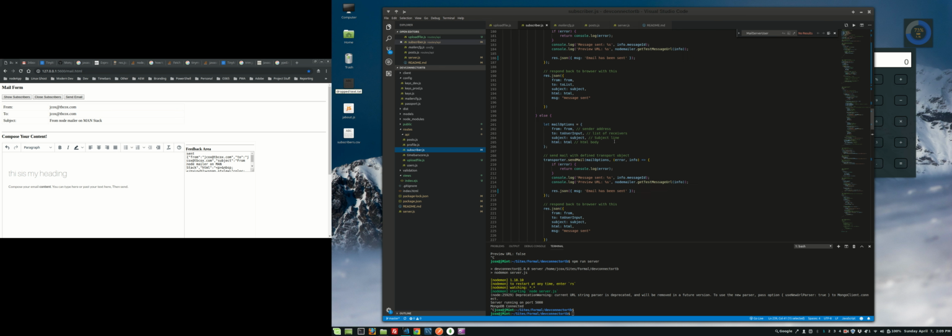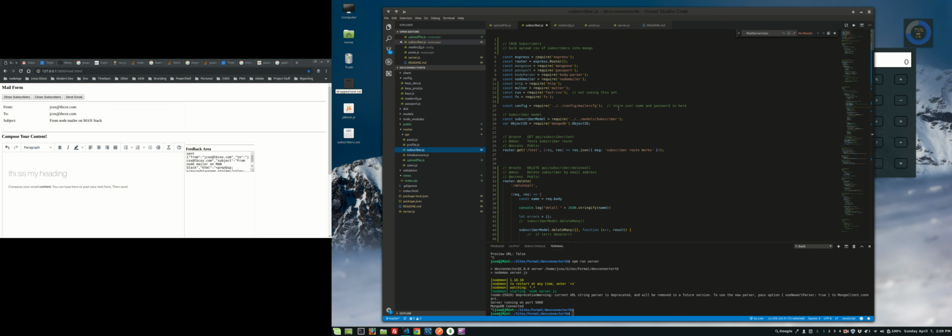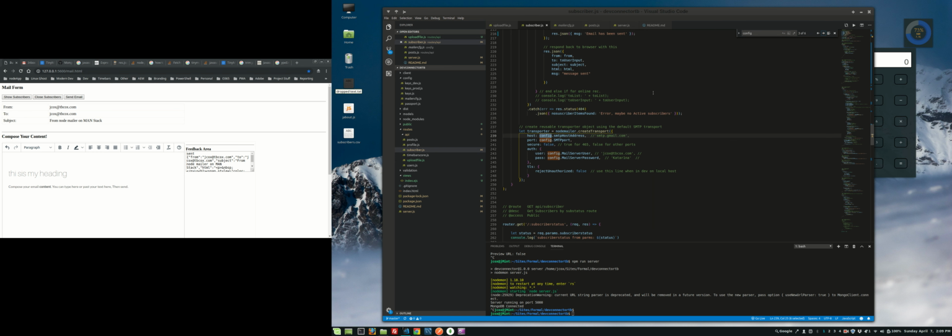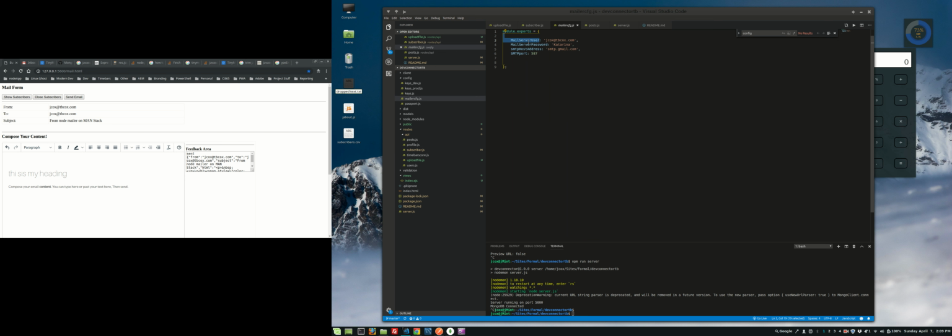And config is mapped up here at the top. Config is mapped to require mailer config, which is this file here at this location. And now for config, I just Control F, go down, and I just make the reference config dot, and that picks up the items in the config file. Dot mail user, and so on. Okay, so that's how the mail server is set up. Very simple. So back to the front end.